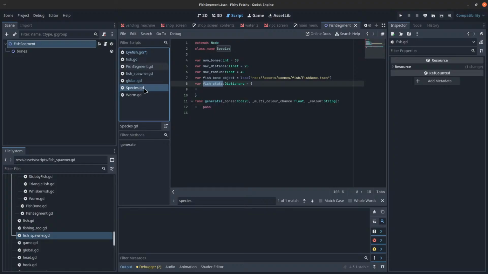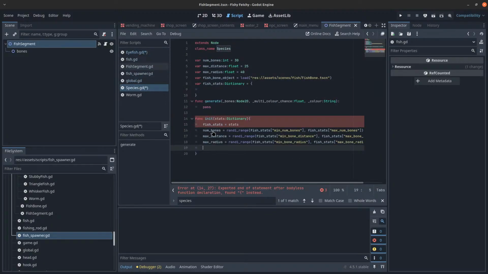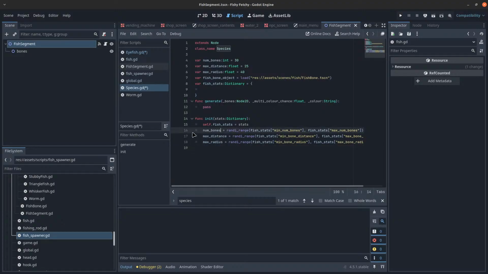I can. I'd probably just have to be like a function init fish. And then I take these over here. Oh, why am I using curly braces? What? Okay. Then I set these like so.